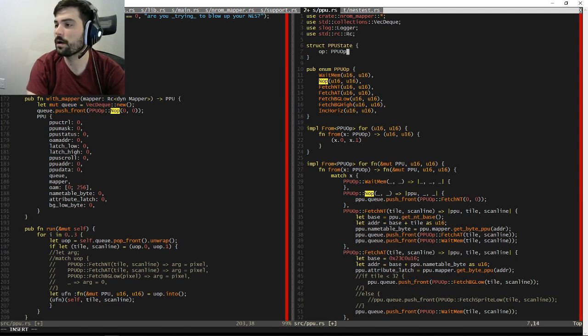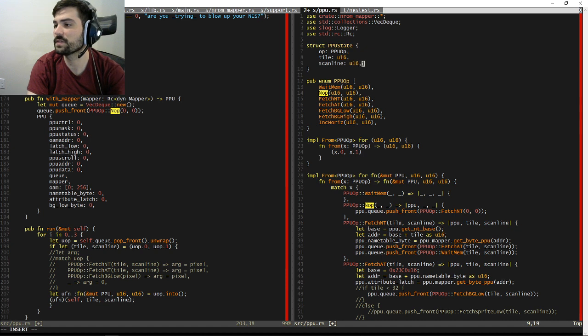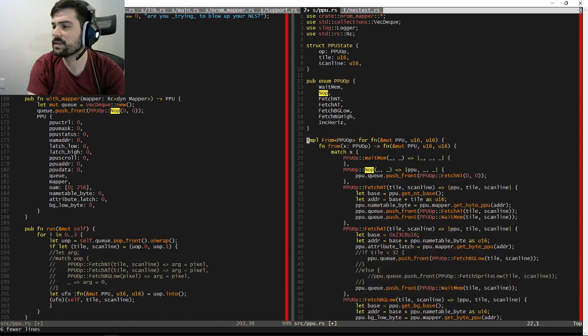Op PPU op, tile U16, scan line U16. Right, and then we'll get rid of these. We don't need this anymore.